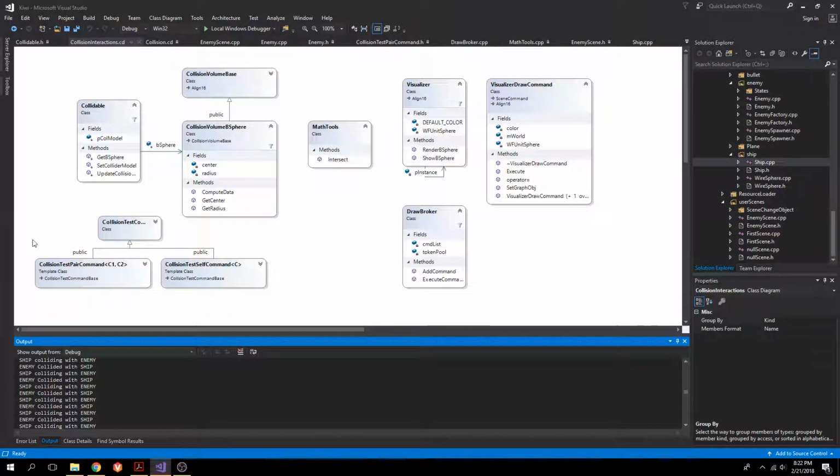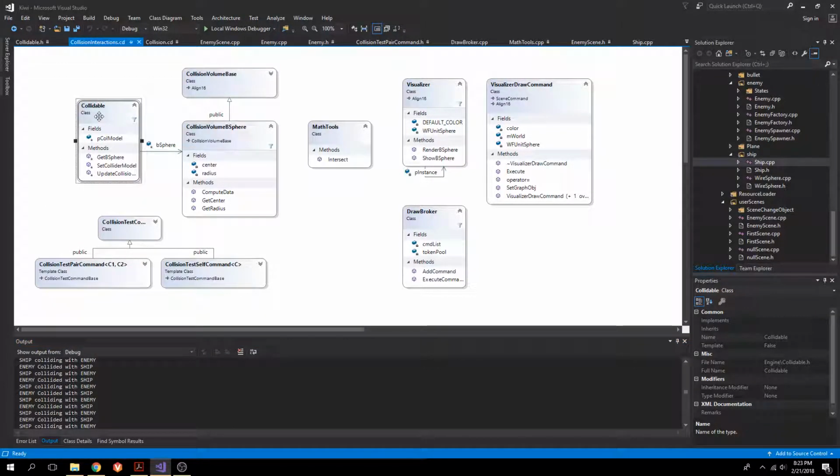Back to the actual coding stuff. Now every collidable object has a reference to a pointer to the corresponding game object's model, along with a BSphere to be used for collisions.